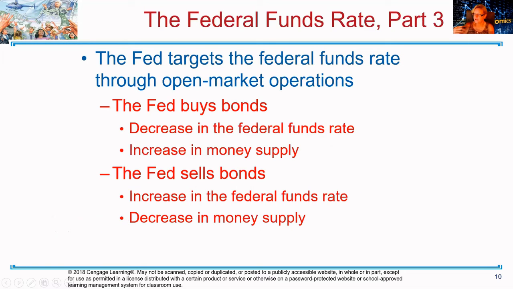Okay, now how does the Fed target this? Well, instead of just simply changing the rates, which they don't do very often, they use a demand and supply process. So the Fed will actually use open market operations, again, the buying and selling. And here's the effects. If they buy the bonds, just like we looked at a few slides ago, it'll decrease the federal funds rate and increase the money supply. So they're decreasing the demand, they're increasing the supply. Here, if they increase the federal funds rate, then they are increasing the demand, which is decreasing the supply because they move opposite one another.